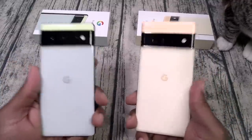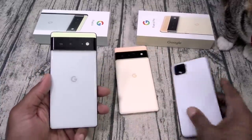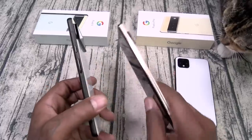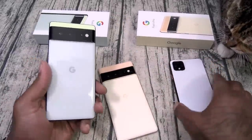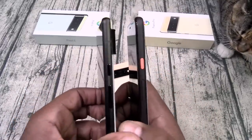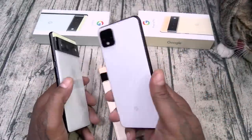And lastly, now this is the last difference. The build quality, and this is what I meant by they should have made a Frankenstein phone between all three of these, okay? The build quality. With the 6, you got the matte on the sides instead of the glossy aluminum, which I absolutely love. That was one of the things that I loved about the 4 XL, the matte on the sides. Look how it always stays clean. The matte back, again, always stays clean, no fingerprints.